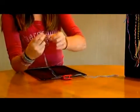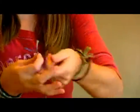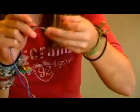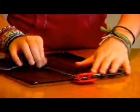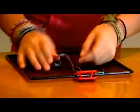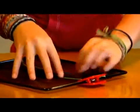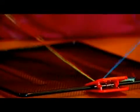You tie a knot right on the end. You can put 2 just to make it a little bigger so it stays on your clip. Okay. Then I hook it on to my clipboard, or my clip. And what you do is you get your color and you separate it from the other 2. Like this. And you separate it like this.